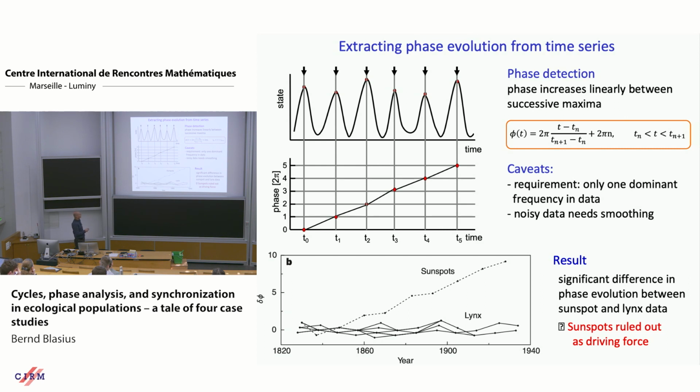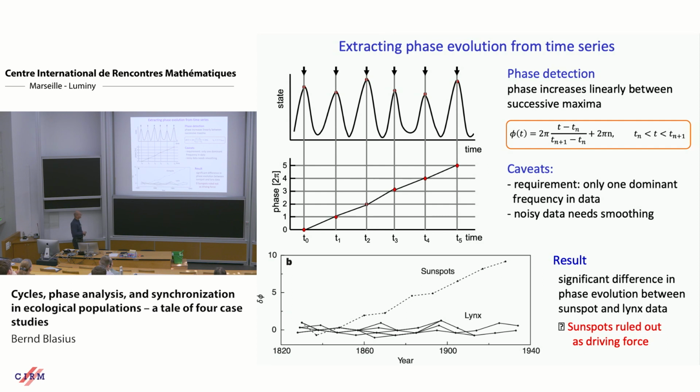And then what you see, when we subtract here, that's here for the 7 different lynx time series, the phase evolution. And I subtracted already the mean phase, so we are in a co-rotating frame, where basically their frequency is 0. And so you see all these different lynx in the different areas, they have basically absolutely the same frequency, they're perfectly synchronized, whereas the sunspot has a different frequency, its phase evolution is different. So the sunspot cannot be the force of this.